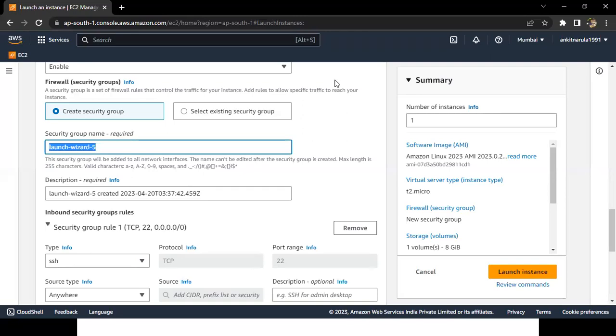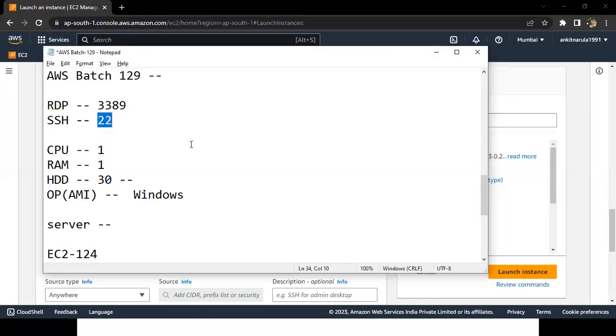Or if I want, I can use an existing security group also. But for Linux, I don't have any existing security group because we didn't create one till now. So I'm going to create my security group.